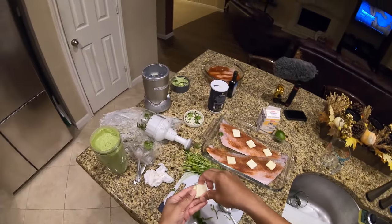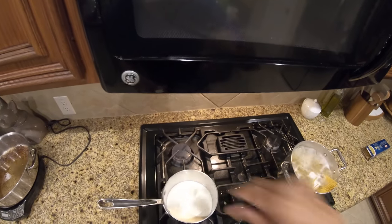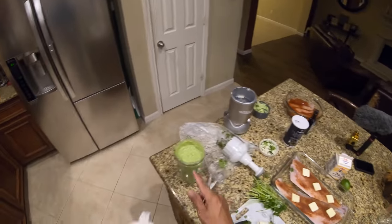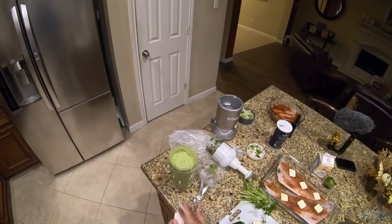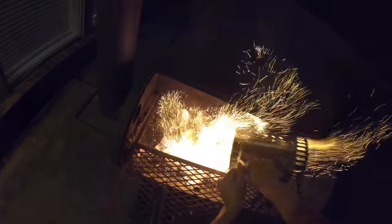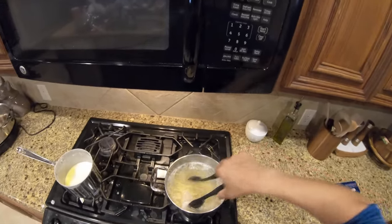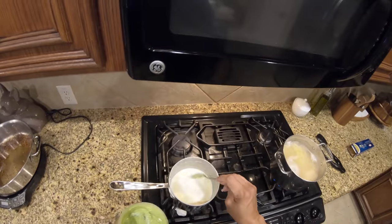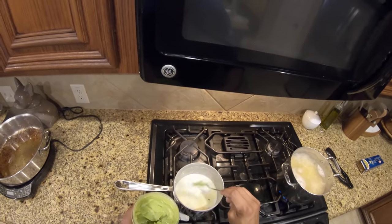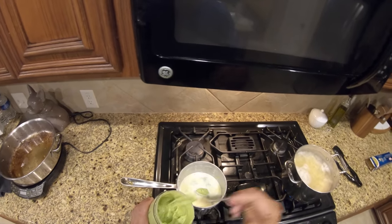I don't know too much about the culinary arts, but I do know that butter is a great emulsifier. So we've got one pad inside there melting down. We'll add these slowly as it heats up, and then we're going to put some of our avocado sauce inside to warm it up — not all of it, but we'll add it for taste and flavor. Linguine is just about done, got a couple more minutes. Cream is nice and heated up. I'm not too sure about this, but we'll start throwing everything we can into this until it starts to taste good.